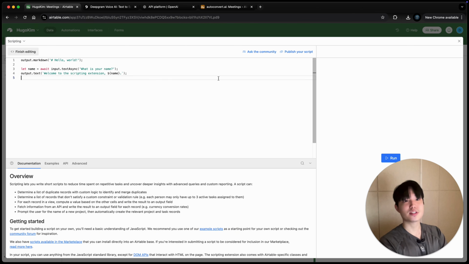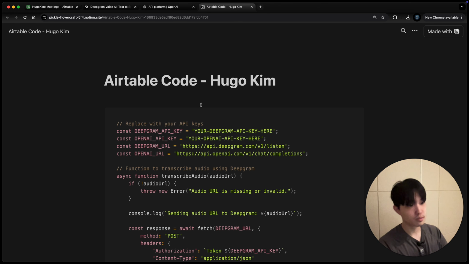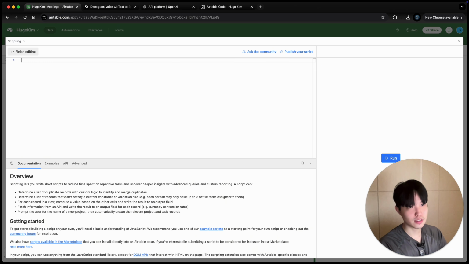and you're going to see this. And I know you're thinking, oh, it's the code. I don't know how to program. So I wrote the code for you, and all you need to do is copy and paste my code. So click the link in the description to open this Notion document. Press copy, go back, and paste it.